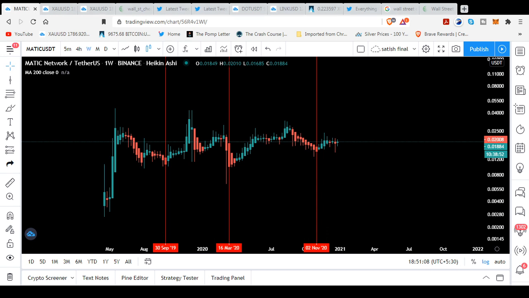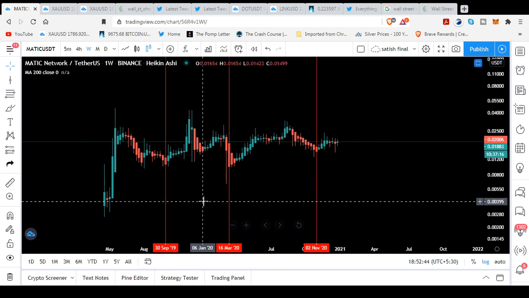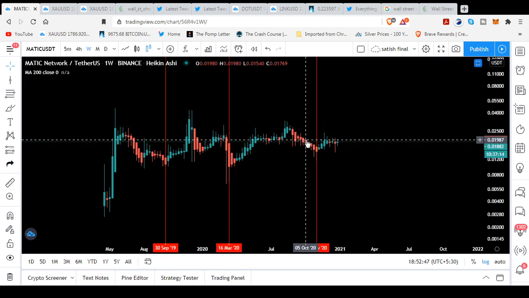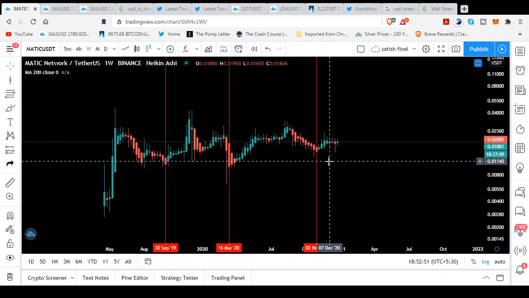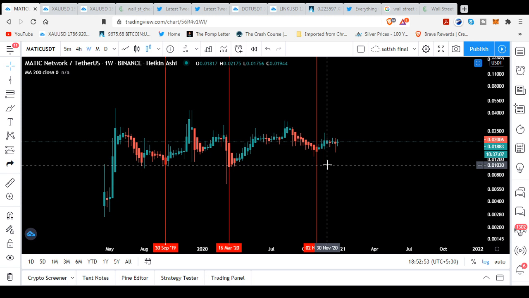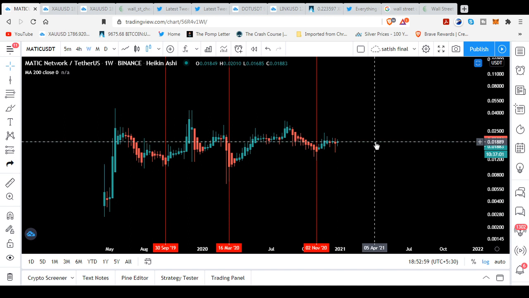See, I have opened the weekly chart. The weekly chart is very easy for the big picture and for understanding things. First of all, if you see this market, the price has been very steadily in the price range between 0.03 and 0.01, almost from 2019 to here. It is in a purely accumulation phase.